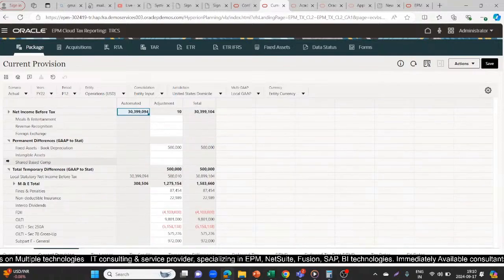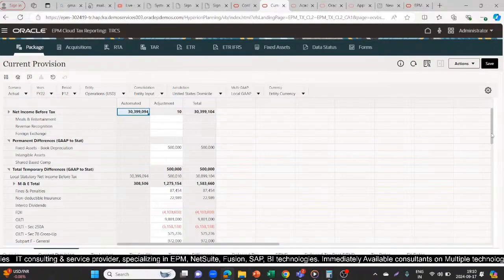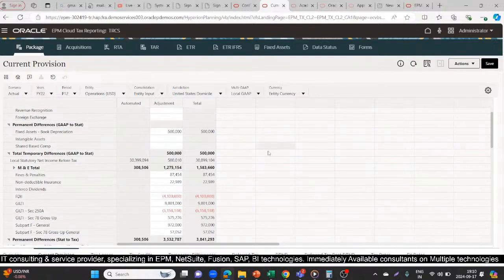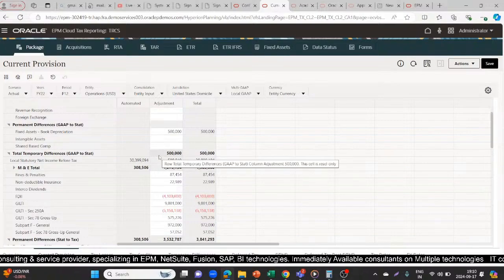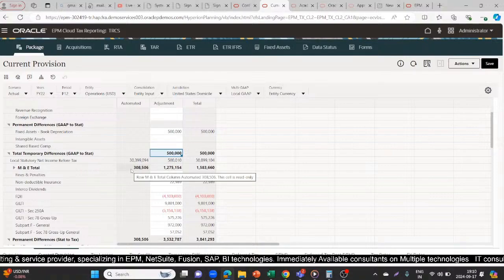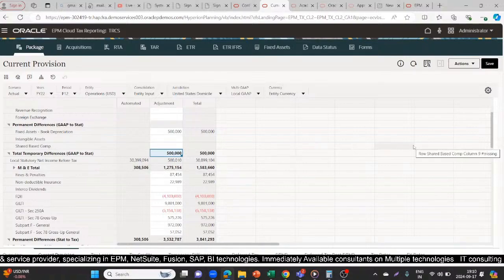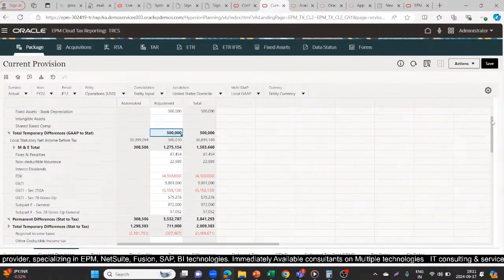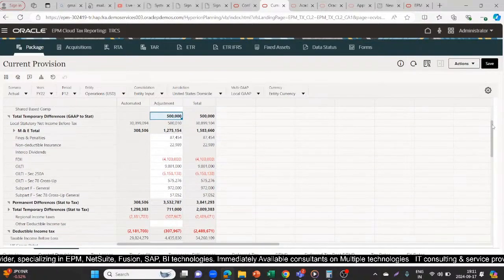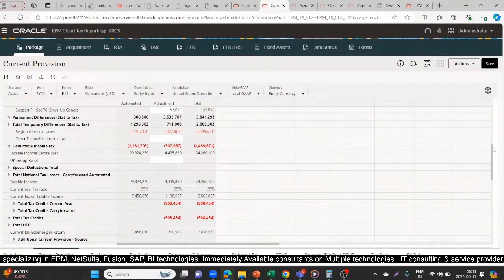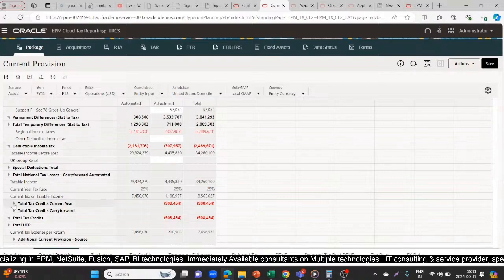You can check in your deductible income tax. So you can find this 5 lakh difference, and on this amount it will be charged 40%, and it will be clubbed with your current year tax rate.